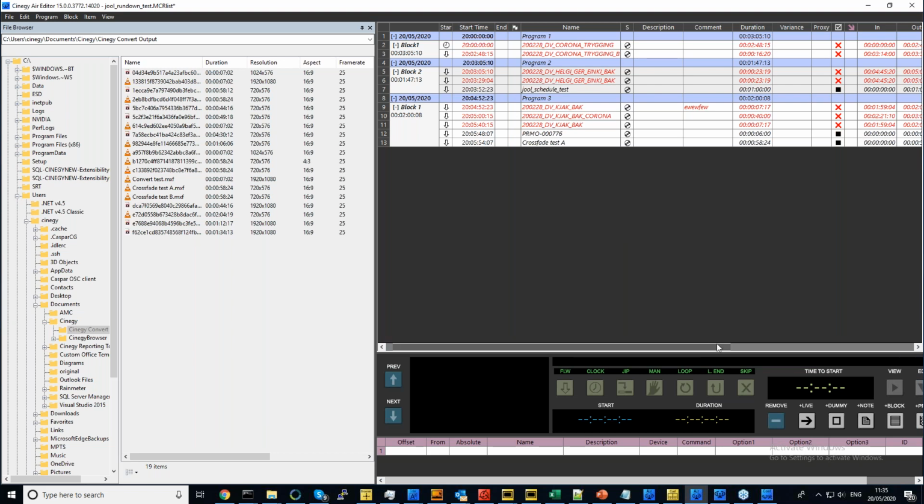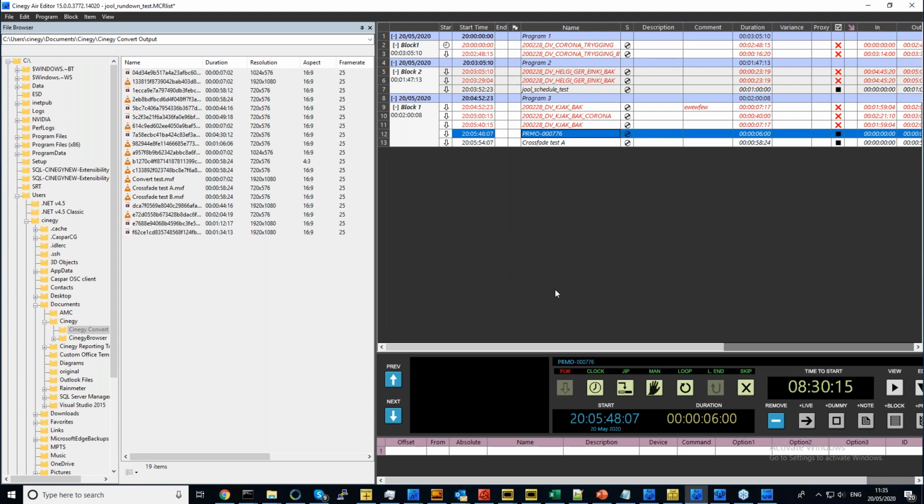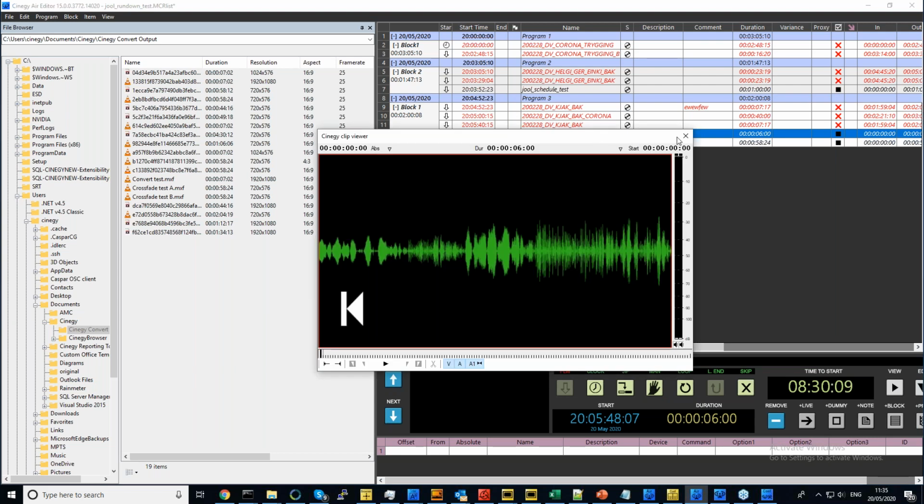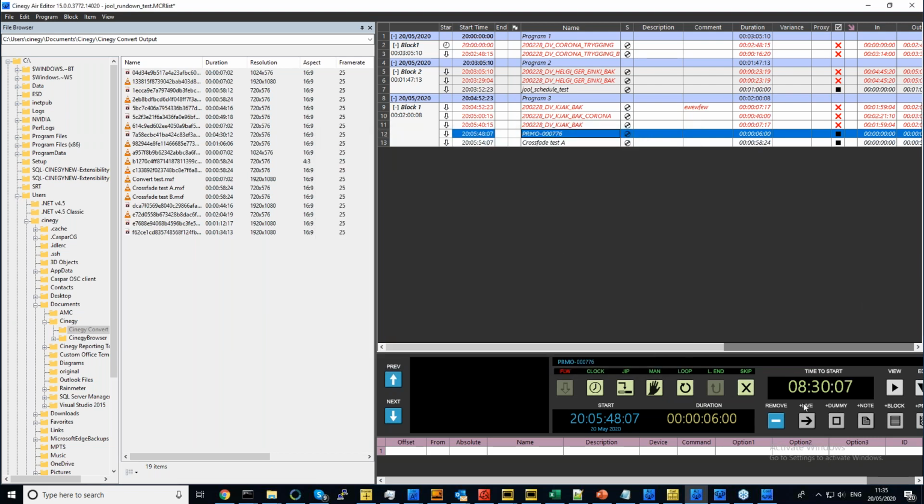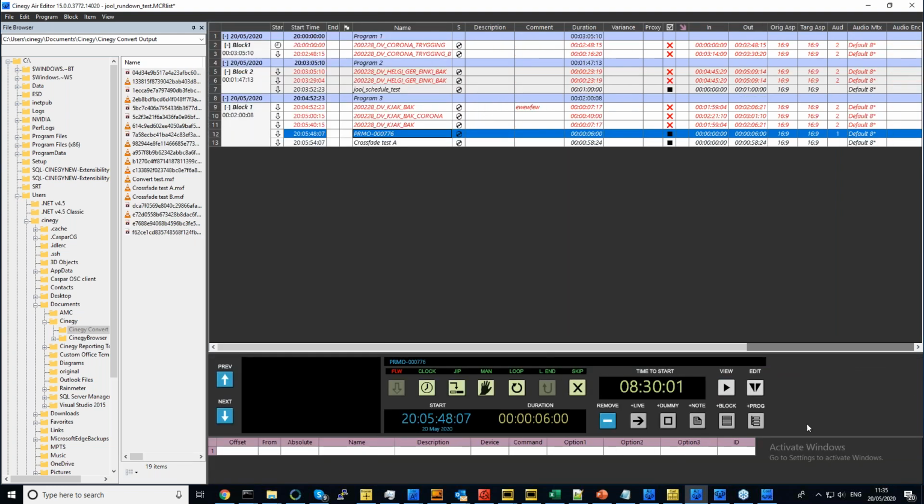It looks exactly the same as Air Control, except there is no Air Control here. Just a playlist, but there is also a previewer that will allow you to preview files just the same way as it does in Air. You have the file browser right here that allows you to pull all the content in as you need it.